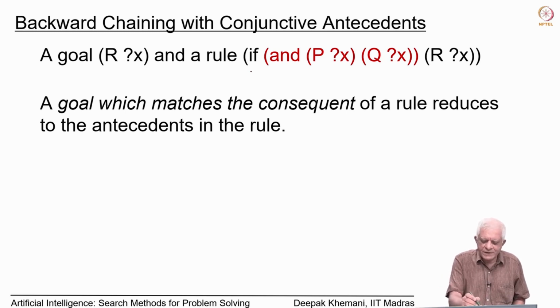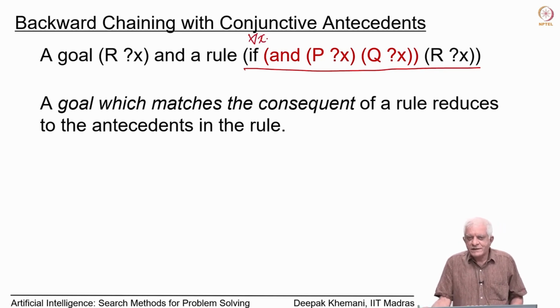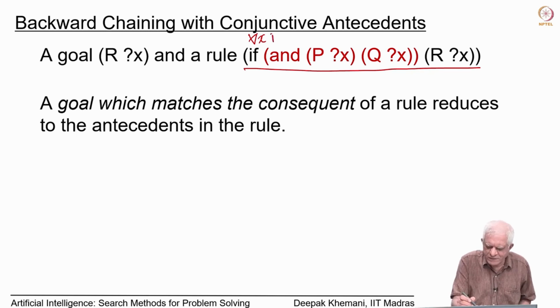This formula or rule, written in the list notation that Charniak and McDermott introduced, says that for all x, so remember that there is an implicit for all x sitting somewhere there because x has a question mark before it. For all x, if Px is true and if Qx is true, then Rx is true. In our logic notation, this would have been Px and Qx implies Rx.